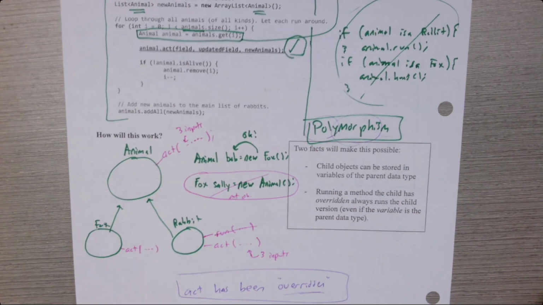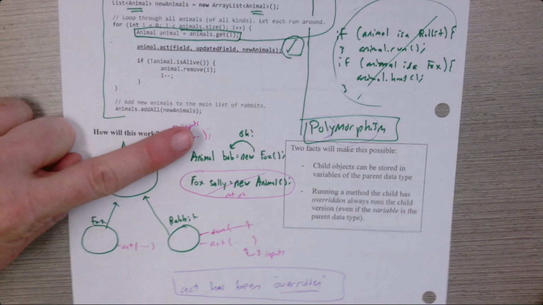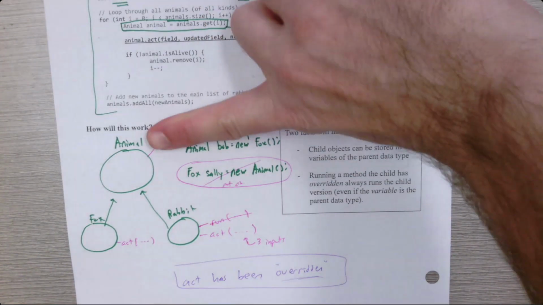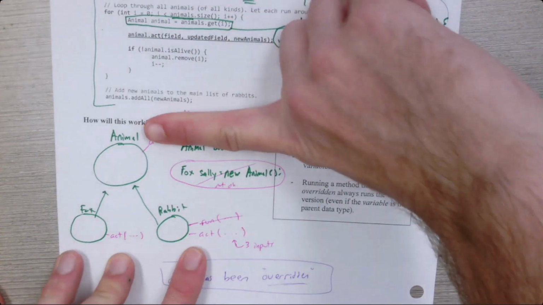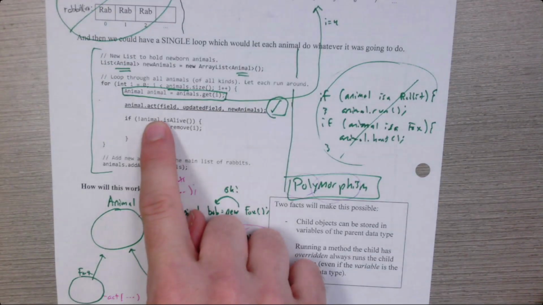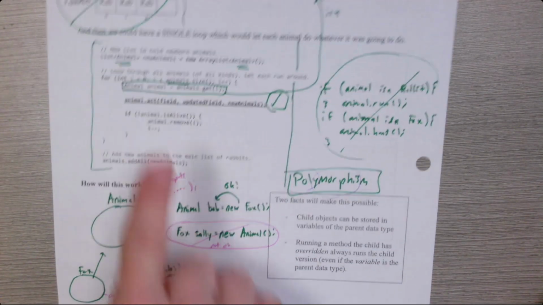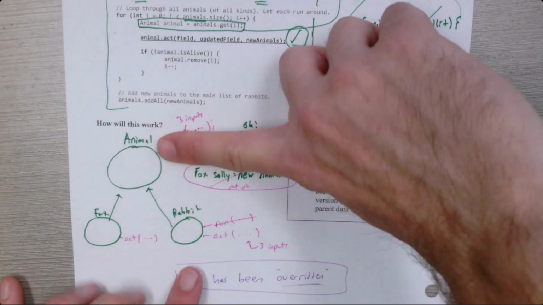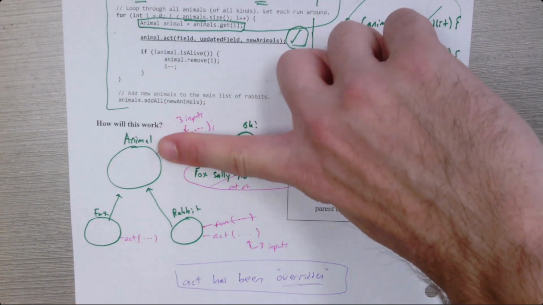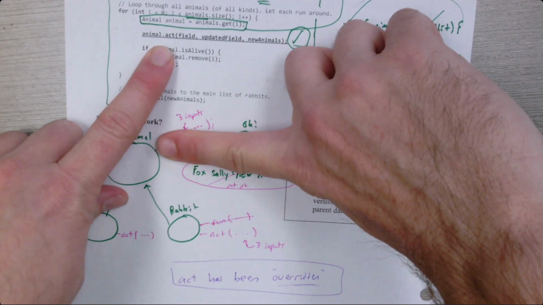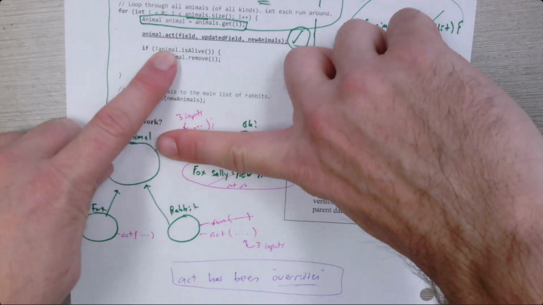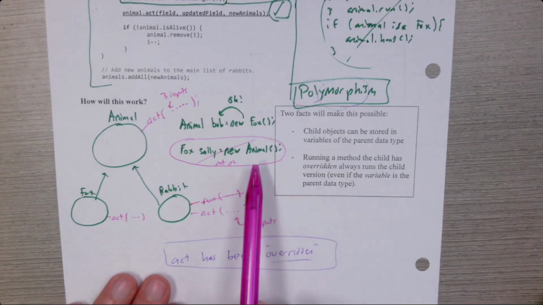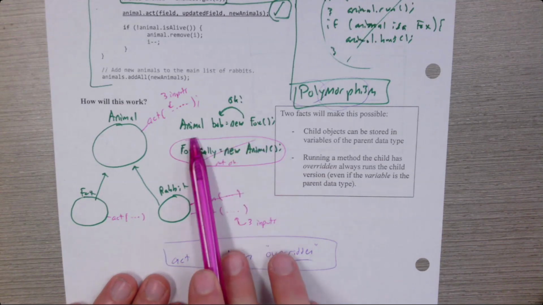Okay, the excellent questions continue. So if act in the parent is empty, why even have it? Why not just have no act method at all and have the children have act? In order for the polymorphism to work, in order to run the right child version of act, the parent act has to exist and the children have to override it. So if you left this out, foxes and rabbits both have an act method, but we wouldn't be able to use the polymorphism up here. It wouldn't just automatically run the right version. That's why.